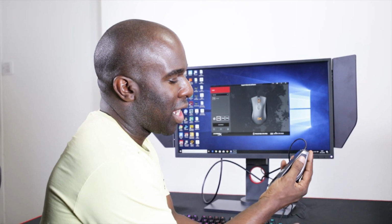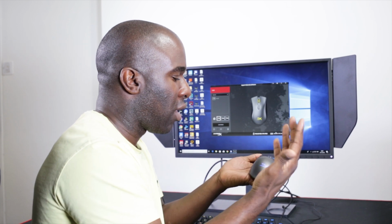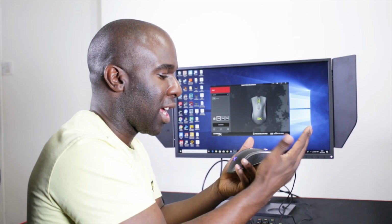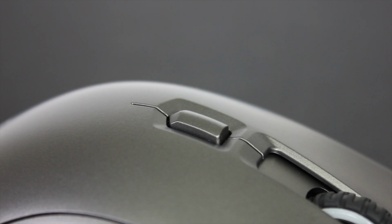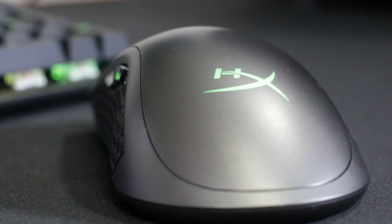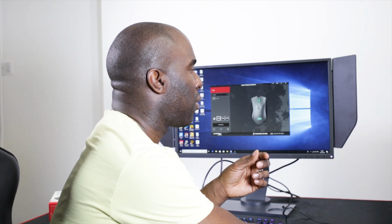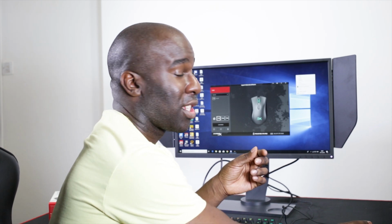So as soon as I'm holding it, it feels like it's spread out into my hand. It's filling out my whole hand. It's got a high bump ratio inside the hand. It's got DPI buttons at the top, nice scroll wheel, RGB through the scroll wheel. The HyperX logo is illuminated the same as the scroll wheel. You've got clicky Omron switches, and they do feel pretty nice.